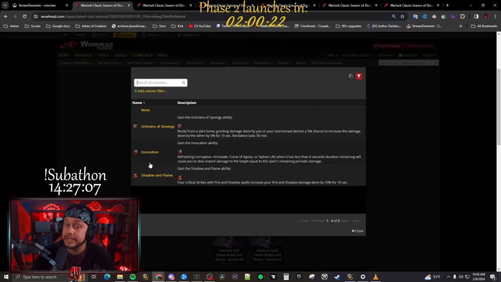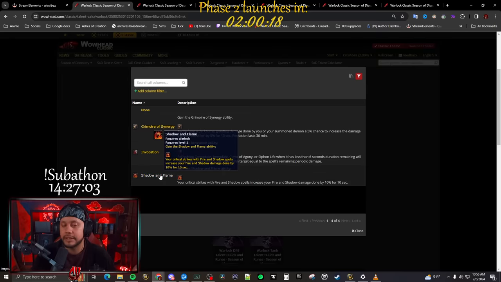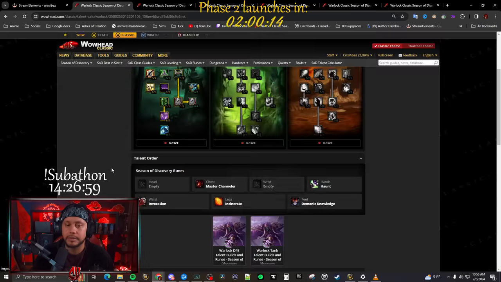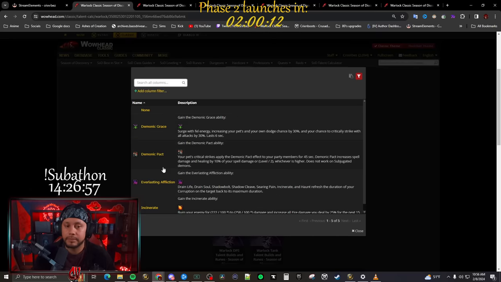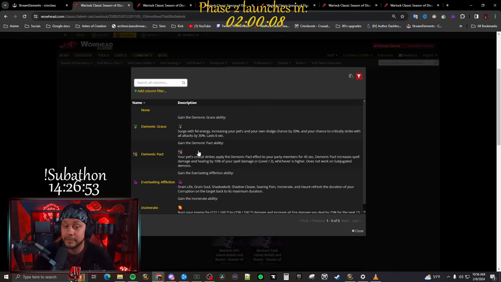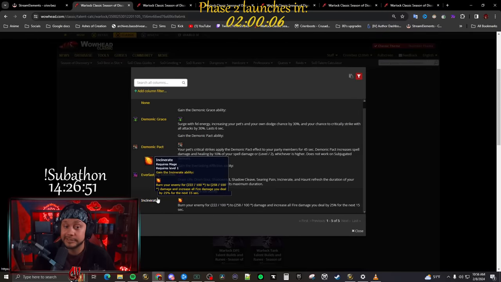If I had a choice of these, I would run Invocation probably. I don't know. Well, Shadow and Flame, you're not critting anything unless you're Haunt crits. Grimoire Synergy, I feel like, is horrible, but who knows? And then I'd probably run... I don't know what to run on that one. That's going to be Demonic Knowledge. I don't know what I'd run on this one, because you're not going to hardcast Incinerate.